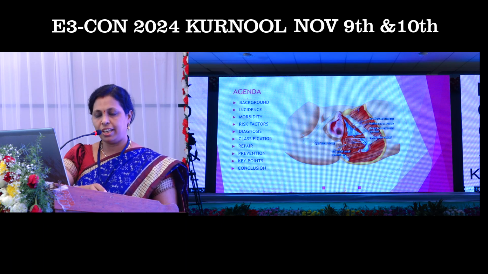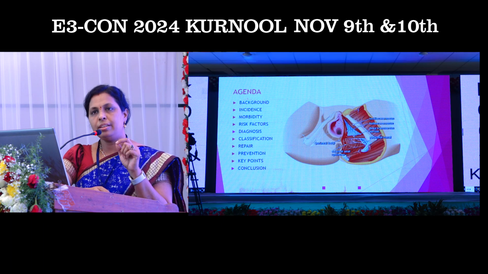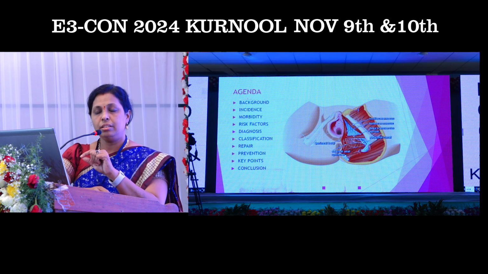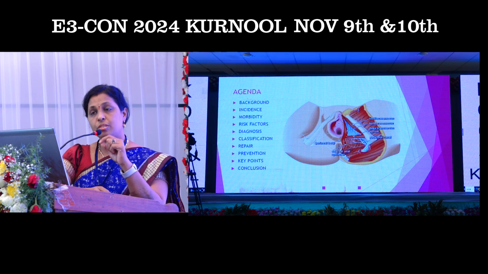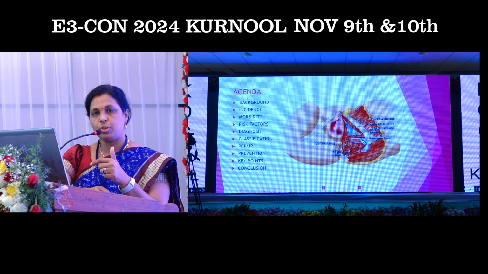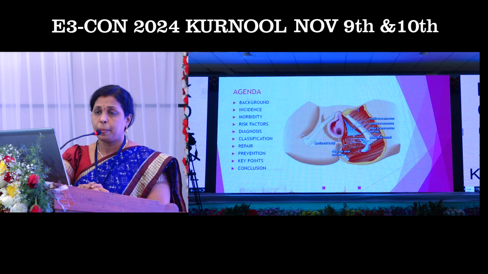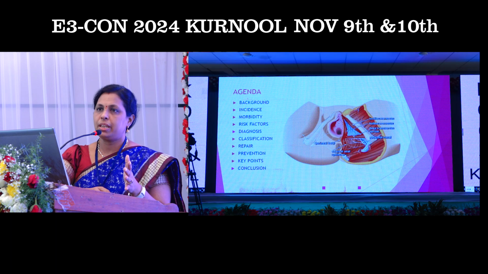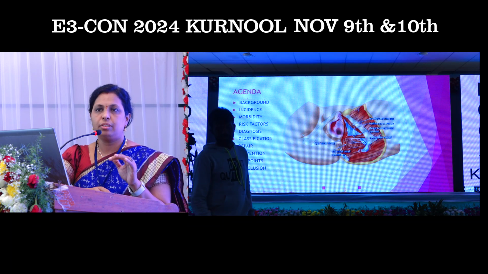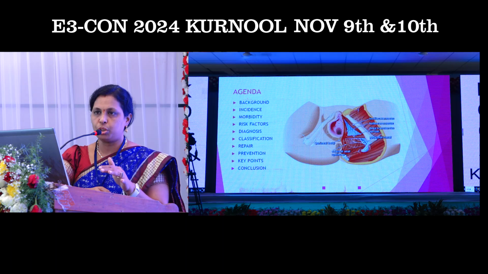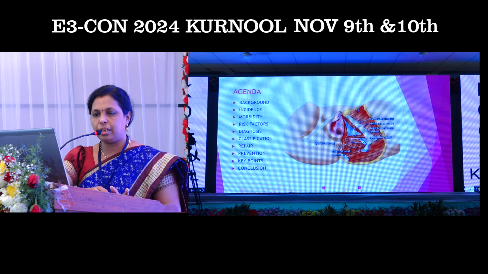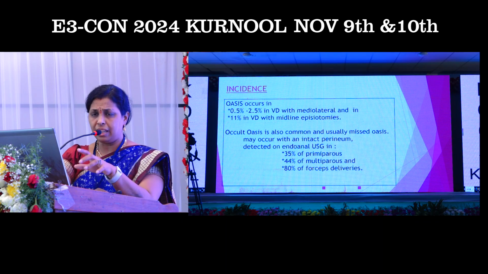The perineal body acts as a pivot, wherein the transverse perineal muscles, the superficial and the deep, and the bulbospongiosus all together play an important role in the continence mechanism. And of course, the puborectalis, which forms a U-shaped sling. To have continence in place, we need a proper nerve supply, the autonomic, and of course the somatic system also. So with this background, we'll go to the incidence.